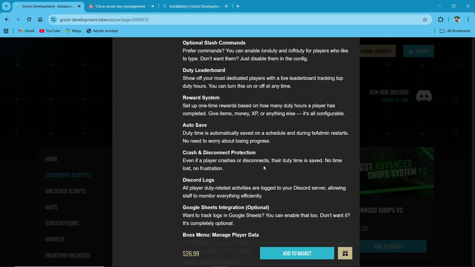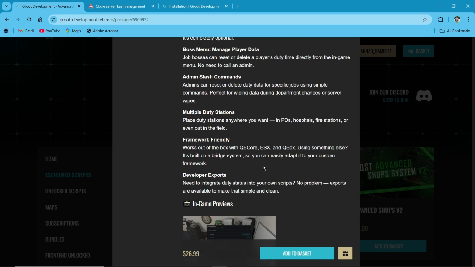Same goes for the protection and database save system. It's also very interactive and everything is noted in the logs. You can use Discord logs. Same goes for Google Sheets also, so don't worry about the integrations. Also, you can use the admin command to remove from the database. Also, you can directly add to the database or add any export to directly use the script. It's freely configurable, so you don't need to worry about that.